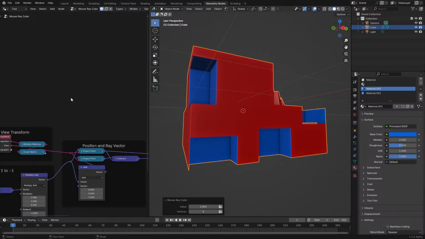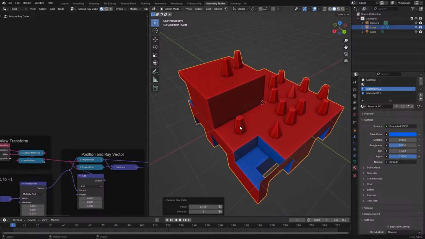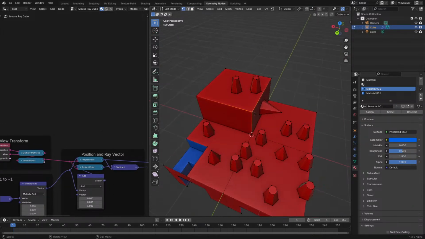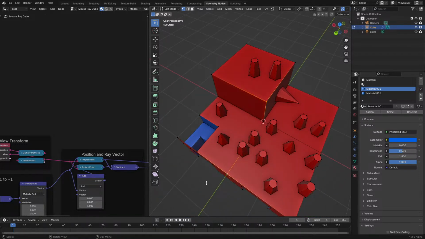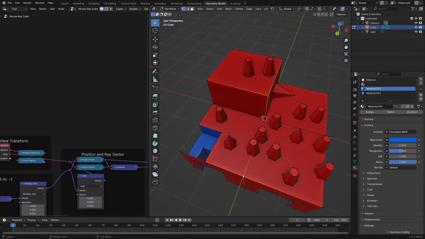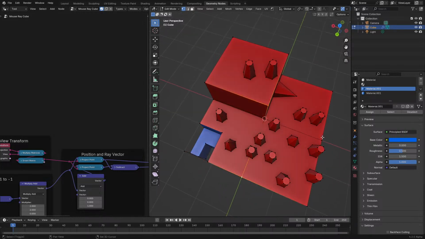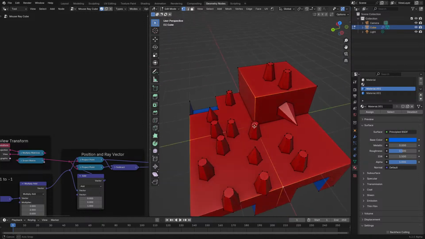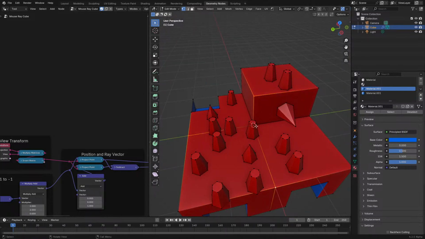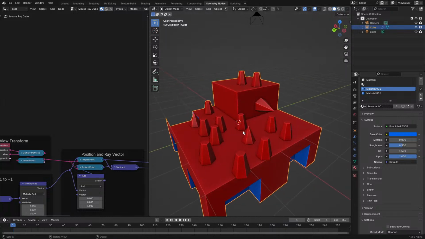I was waiting quite a while for the active selection because that was a very requested feature. Because right now, if you wanted to do like a shortest selection path from like here to here, you can't really do it because there's only 2 selections and all that. You could use an accumulate field node to find the indices and then do that. But then when you have multiple selections, it's not that great. And then the order would still be wrong because the indices might be in a different order than your selection order. So active selection will be very useful in the future, and I'm looking forward to that.